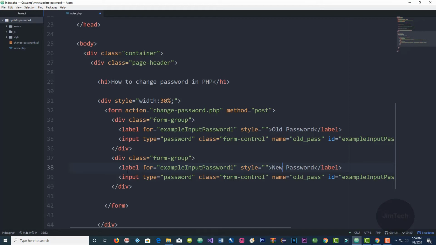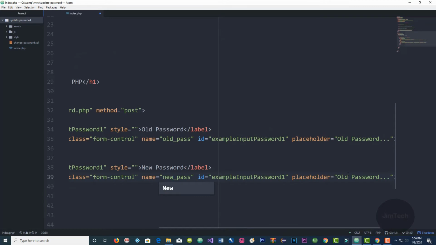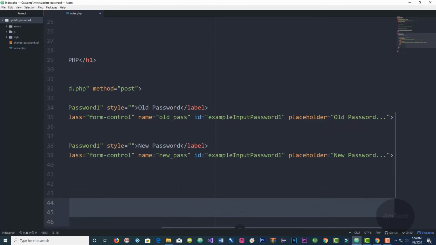Okay, new password. Input type password, class form control, new instead of old. New pass ID. If we extend this one, instead of old, let's put new password as our placeholder.